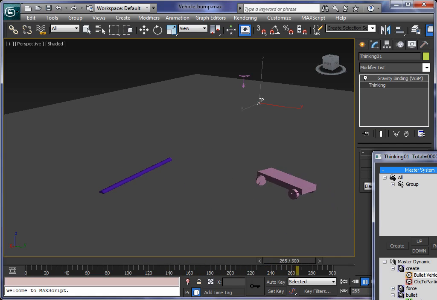Again, the main key here is this, what I'm doing right now, controlling the steering wheel. You can do that fully procedural. That means other objects can control the steering. You're able to adjust how things are happening in Thinking Particles at any time. Oh, that was a nice spin.